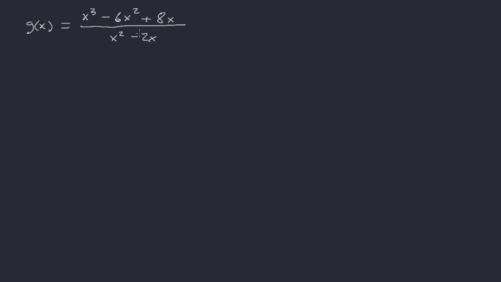All right, to give another example of this, seeing this g of x, which is x cubed minus 6x squared plus 8x, all over x squared minus 2x, looking at this, you might think, oh, this is the quotient rule, but there are ways we could simplify this to avoid it. Okay, so let's start by factoring the top and the bottom. We can factor an x out of the top and the bottom, right? So we would get x times x squared minus 6x plus 8 on the top, and x times x minus 2 on the bottom. So the x's cancel.